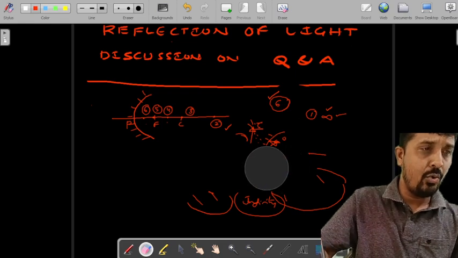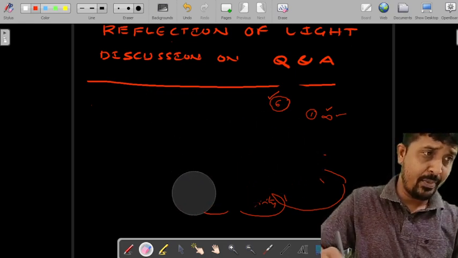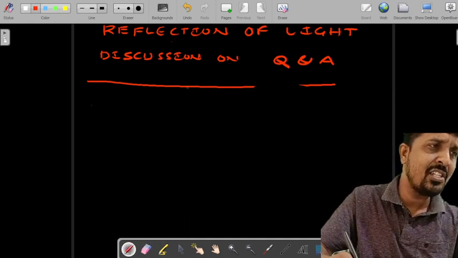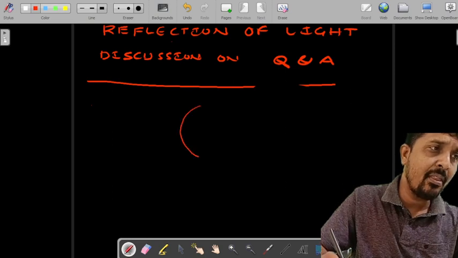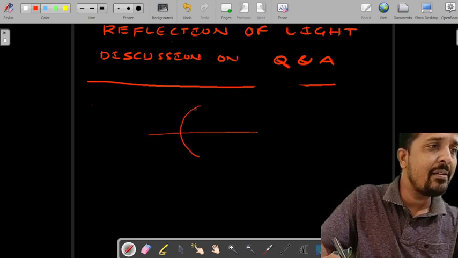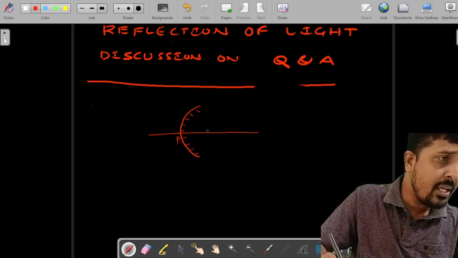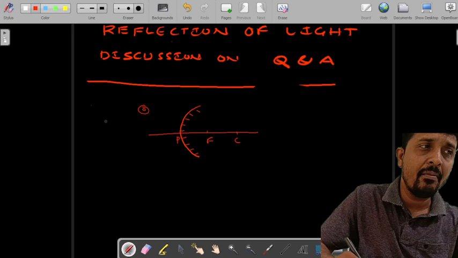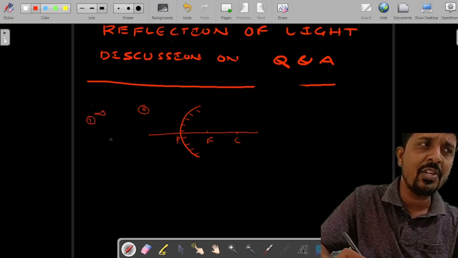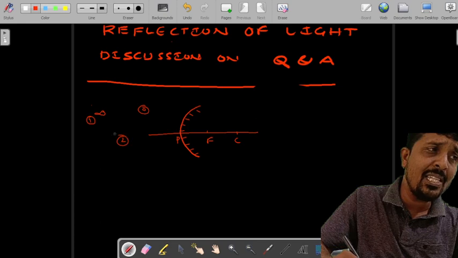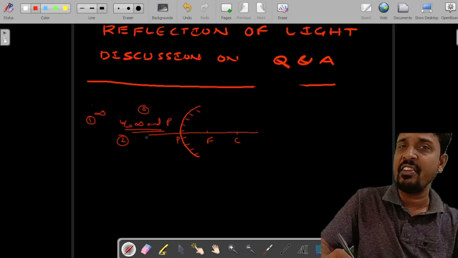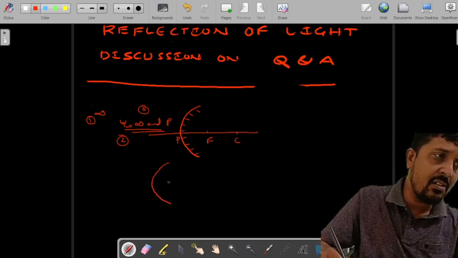Now we are going to look after the ray diagrams for the convex mirror. See, unlike concave mirror, we need not go for all the 6 conditions. We don't have 6 conditions in fact. Now we are going to see this is a convex mirror. P, F and C. See, obviously you have to place the object this side. You can place condition number 1, that is object can be placed at infinity. Condition number 2 is anywhere between infinity and P. Anywhere in between them.